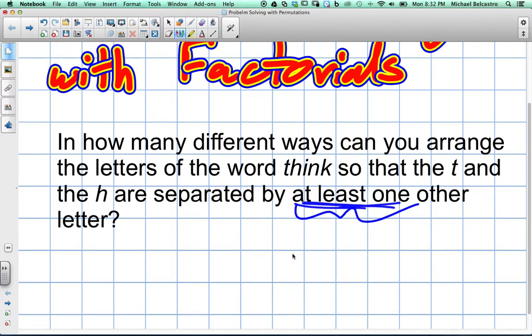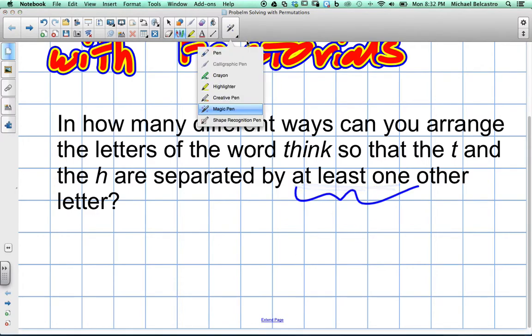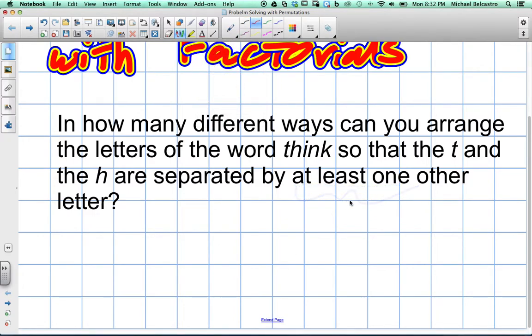So what I'm going to do is use some words kind of in a math equation. "By at least one" is really tough to work with. There's so many different ways because you can do at least one letter separate. So for instance, we could go T-I-H-N-K, right? There's that option, and that's separated by 1. Or we could go T-I-N-H-K, that's separated by 2. Or we could go T-I-N-K-H, or separated by 3. So there's already 3 different categories to research.